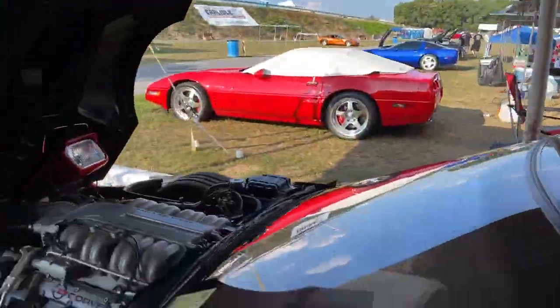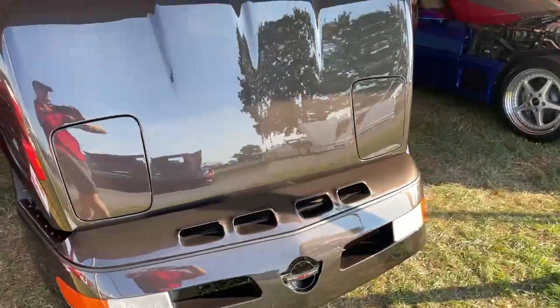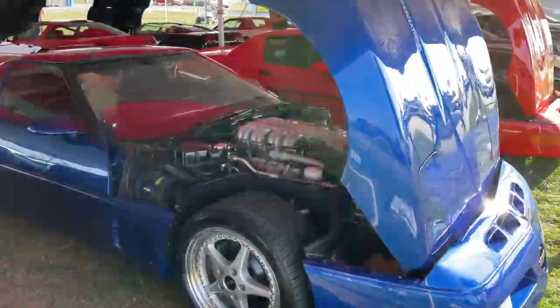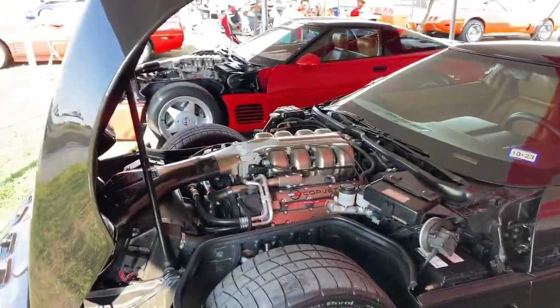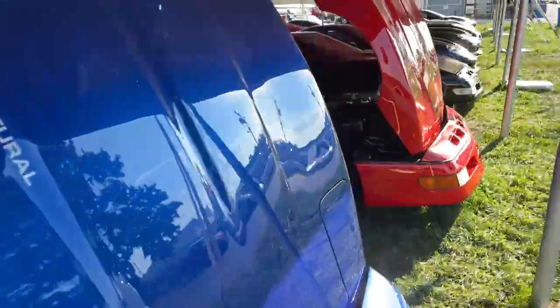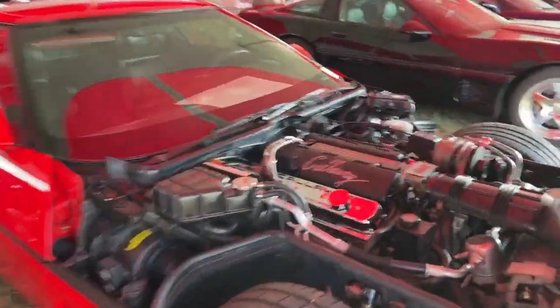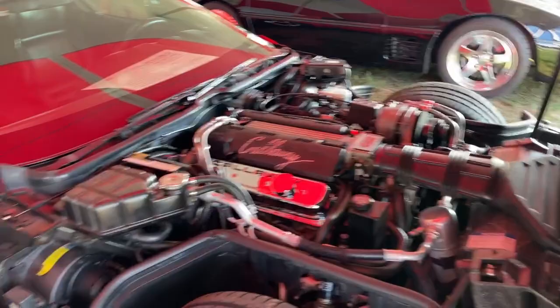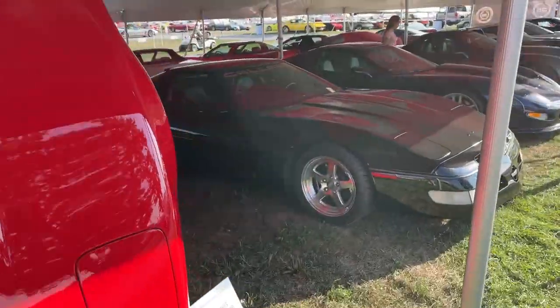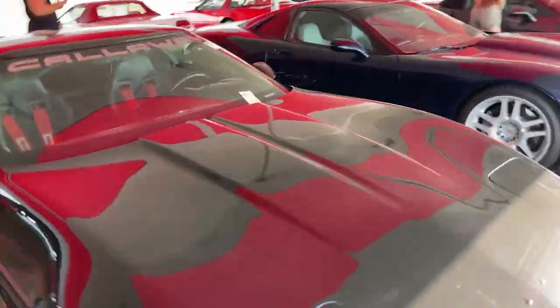Plenty of zero-ones throughout — again there, everybody, zero-one. Just great cars. Be sure to come out and check them out here at Corvettes of Carlisle — love to have you. I'll zip through the 50th anniversary as well so you guys can check that out. If you have any questions, hit me up in the comment section. Hopefully you can make it out — it's supposed to be spectacular for the next two days, so we are thrilled about that.